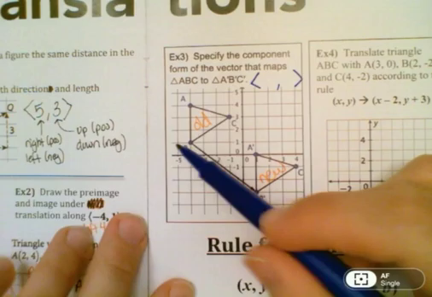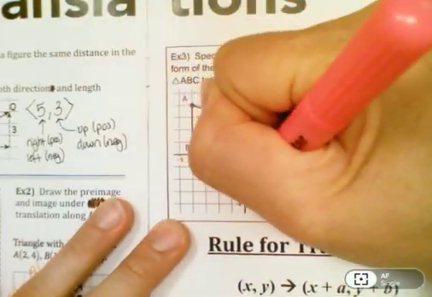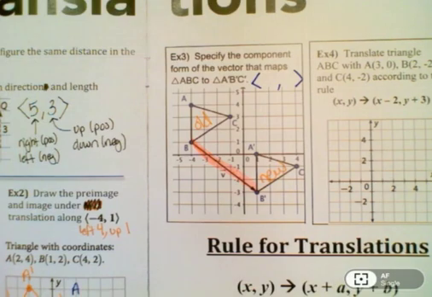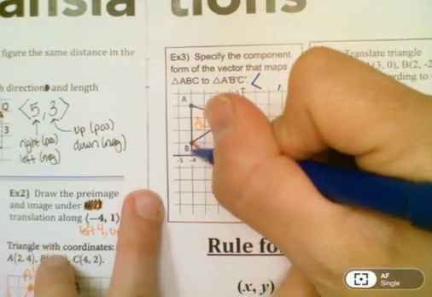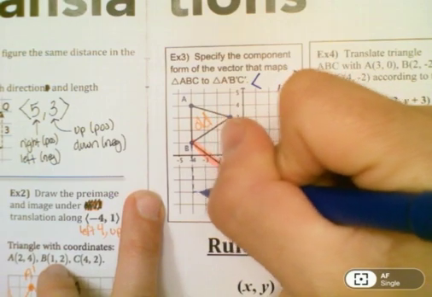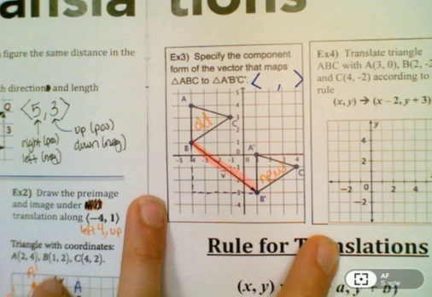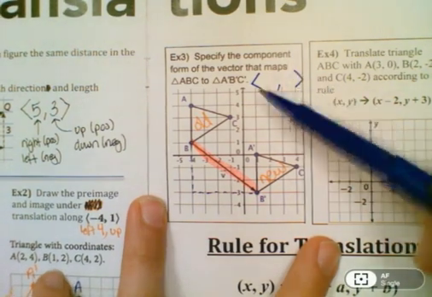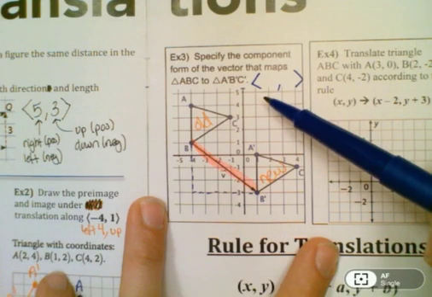So to do that, we're going to take this vector, here it is, and we're going to figure out what are the movements to get from the endpoint of the vector to the end of it. So I'll make a little triangle. Now we have to be careful. This is the first vector we've seen where it goes down, but keep in mind that this first position is for the left and right movement.